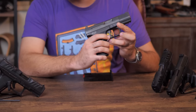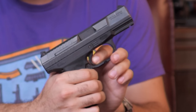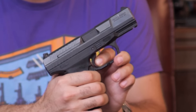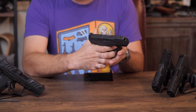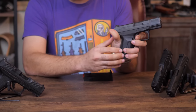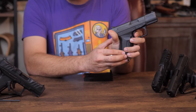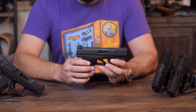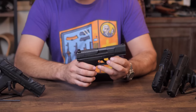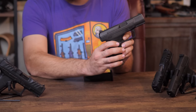It has an incredibly short, incredibly crisp trigger. We have a fairly long take up and then a very clear stop, and it breaks like glass. The big thing here, though, is that your follow-up shots have almost no reset. It's like a computer mouse. The double action is nothing to write home about. It's fairly long and gritty because you are fully cocking a striker.